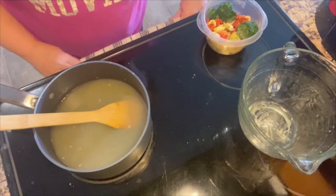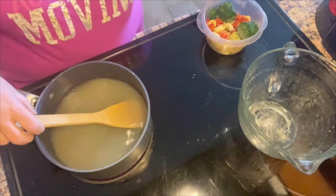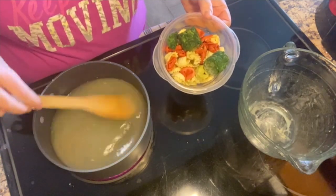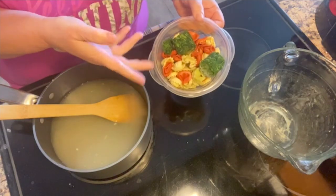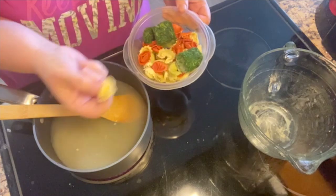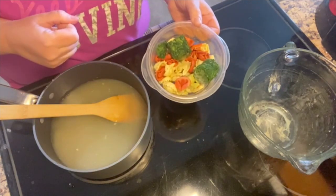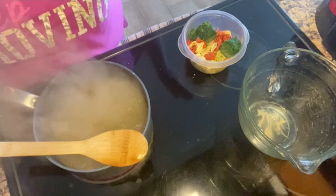So we're going to let this warm up first. This has to come up almost to a boil to cook the tortellini. And I'm just dumping this in. Seriously, the easiest soup in the world. This is just what we do. If you have fresh kale, fresh spinach, use it. If you want to keep some of the chicken, put it in. If you don't like tortellini, make chicken noodle soup. These are just plain cheese tortellini. Fabulous soup. So from here, this is really easy.